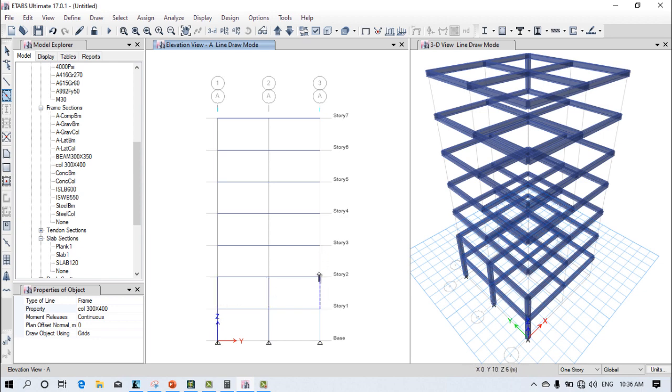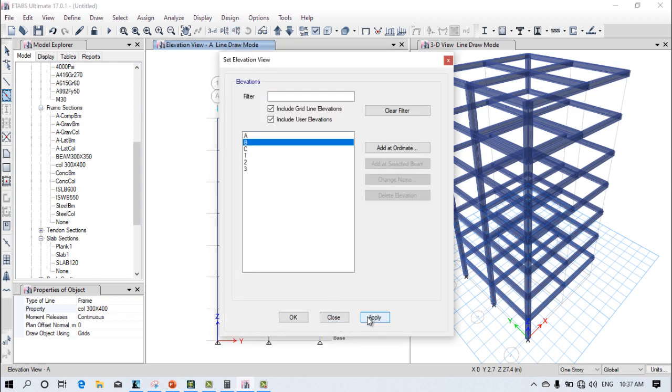We are assigning from one single story. It is a quick process, right? We assigned this one. Now go to the elevation, select the B, apply.